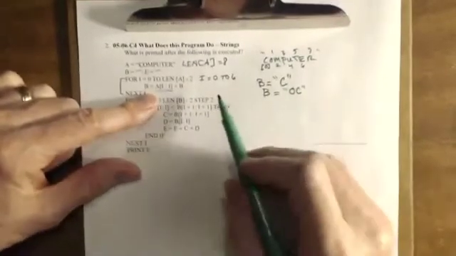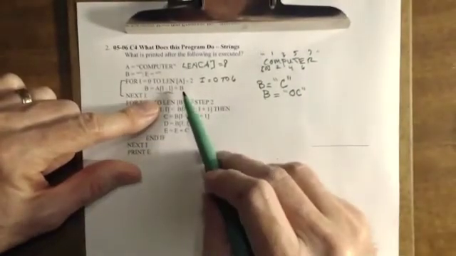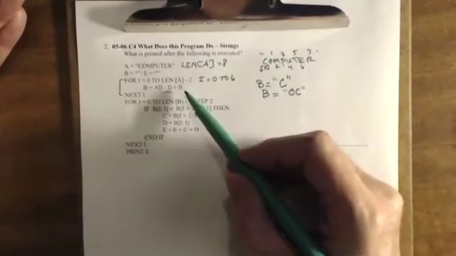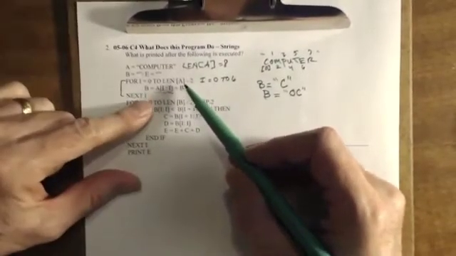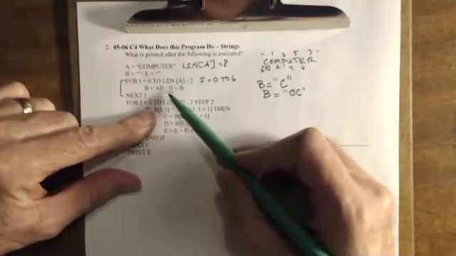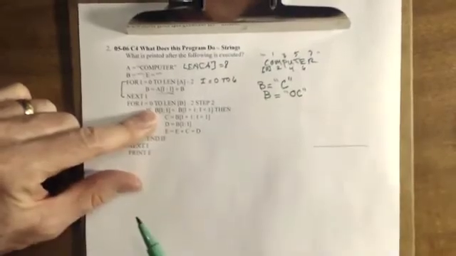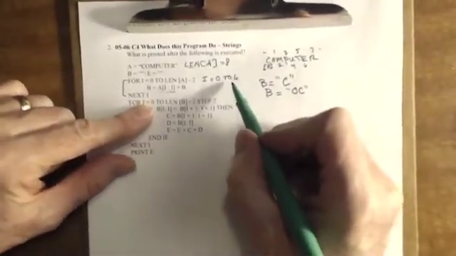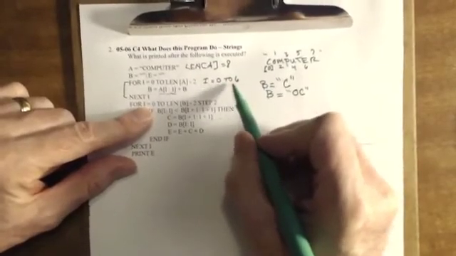Now, that should be enough information to tell you, if you were going to write a comment for this poorly commented, undocumented code, what this is doing. Well, this piece is taking our A string and spelling it backwards. Okay, now it's going 0 to 6. Is that going to be enough? We have to be careful because it might not take the whole string. So let's just make sure.